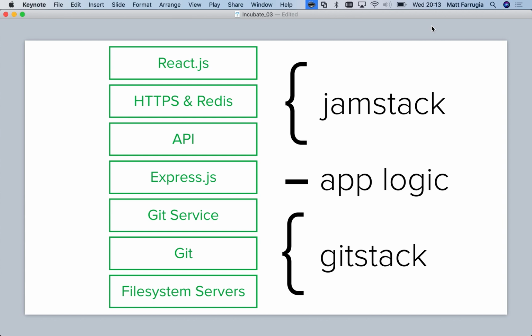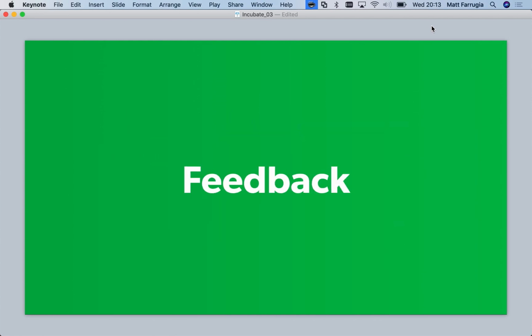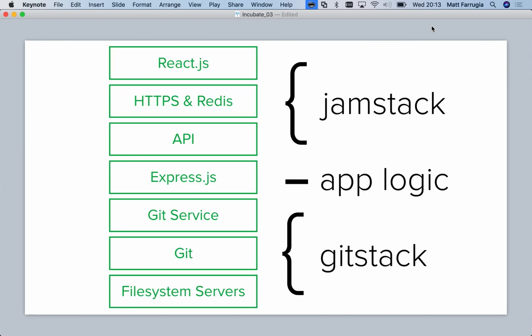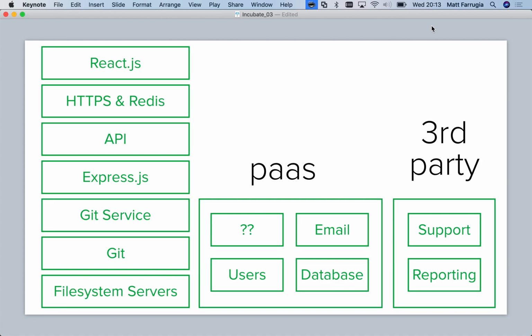Just to paint a slightly more realistic picture, excuse me while I make a mess of going through the slides again. One of these days I'll tell you why I'm not just presenting this full screen, but today is not that day. In actual fact, there'll be more to our stack than that piece I just showed you. What will probably sit on the side is some platform as a service, PaaS, solutions. These are services out there which will provide user registration and user authentication, and they might allow you to send emails. They might allow you to have some sort of database solution, a key value store database solution that scales, etc. We don't really, in the early days, want to be building all that stuff if we can help it, because it's table stakes. It's really not differentiating anything we do.